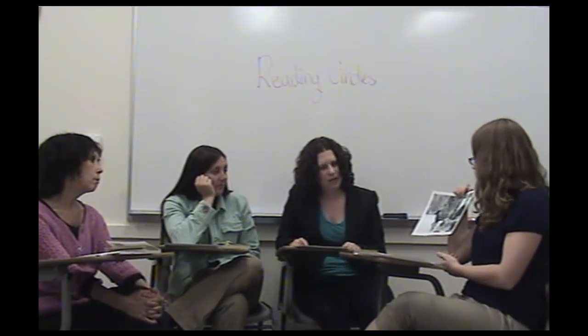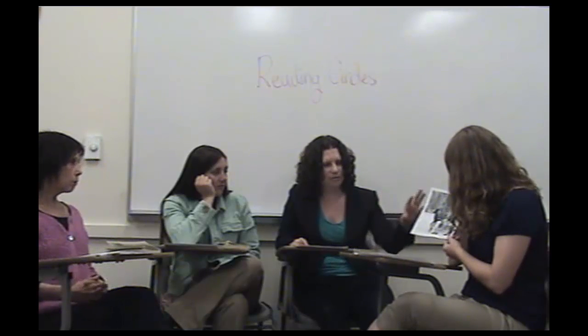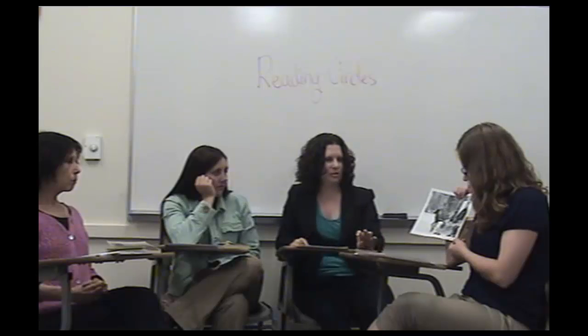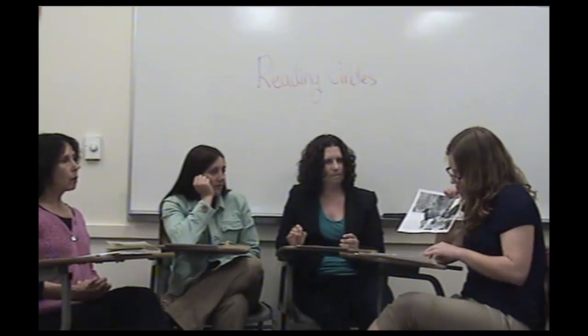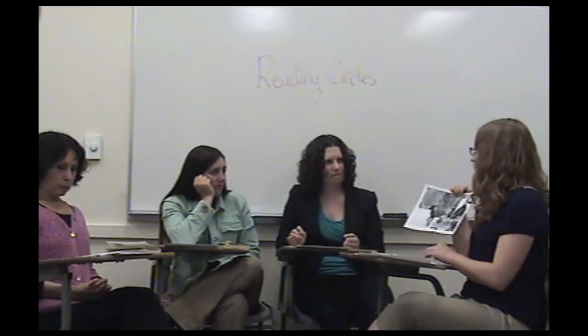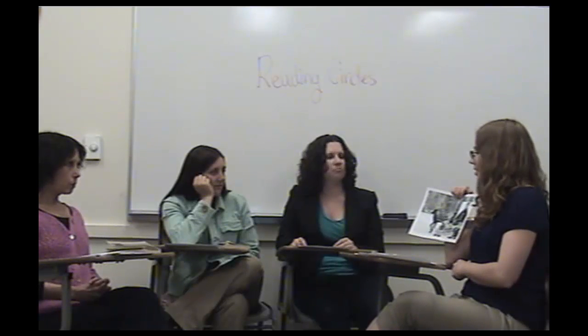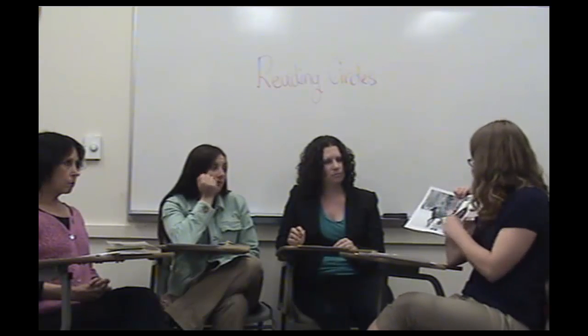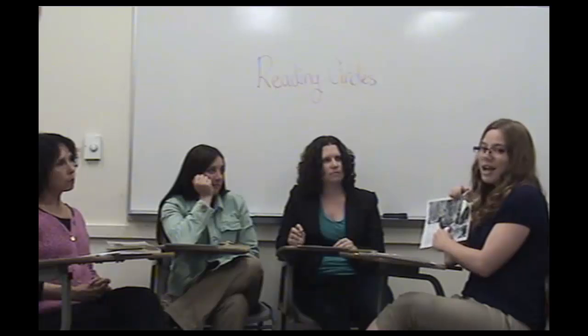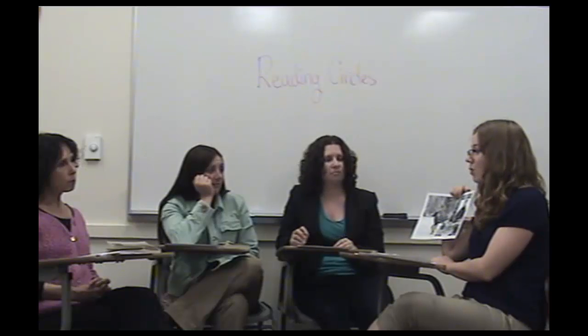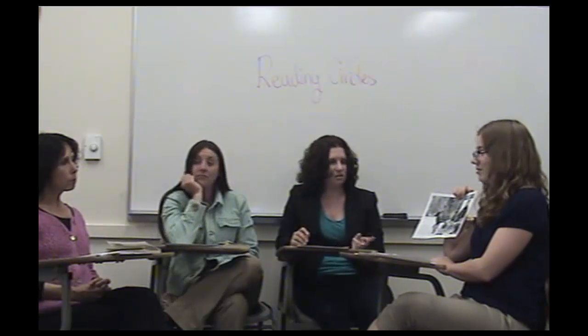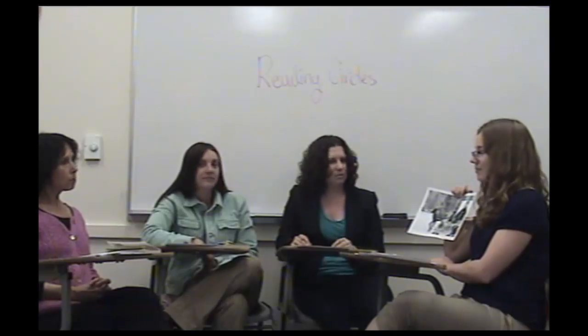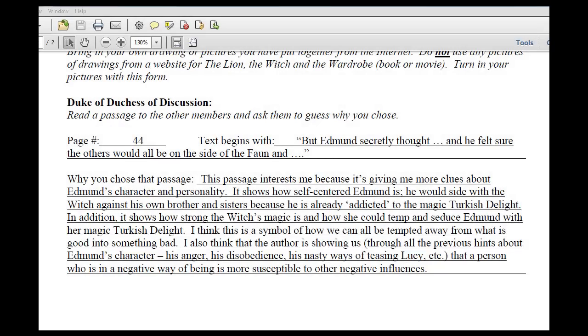That's cool. Why did you choose to make an illustration of this particular part of the chapter? Because I thought that it was an important scene, and it's one of the most important parts about the chapter, because it's when Edmund eats the Turkish delights, and that's the reason why he wants to go back and see the queen again, so he can get more. Yeah, I agree with you. I think it's important in the chapter. Great. Great job, Tara.